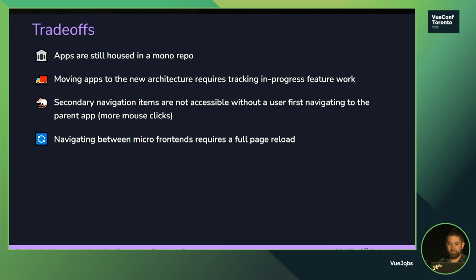different places. The other thing is moving apps. We've fully committed, but we haven't fully finished moving to this architecture yet. We've moved, I think, half of our top-level apps. But the biggest pain point here is change between teams, or change in general. If you need to migrate an existing app that's still going to live and function and be updated in the old structure, and then move it over to this micro frontend repo, one of the trade-offs is we have to track all of those in-flight features that are getting added.